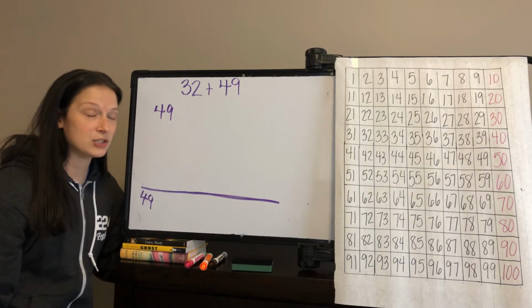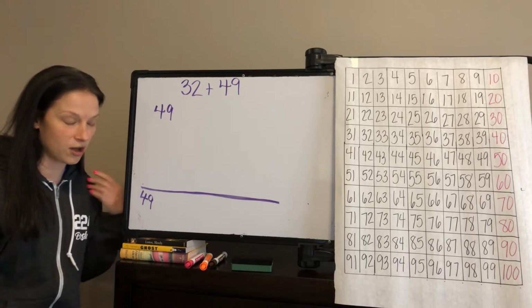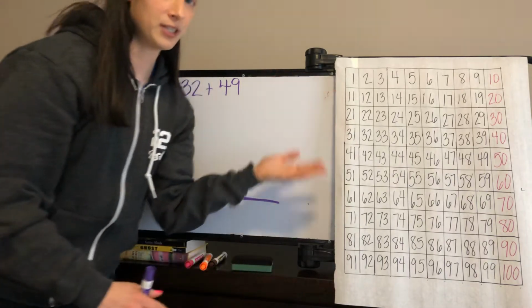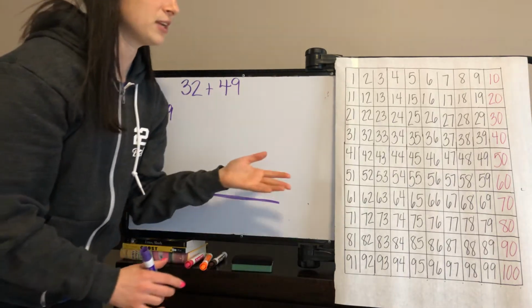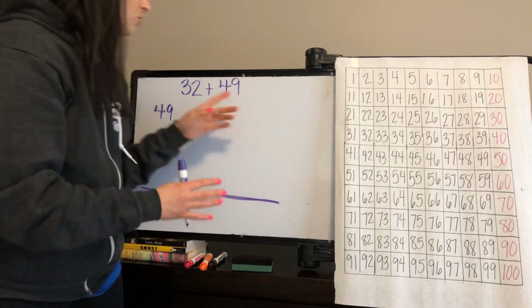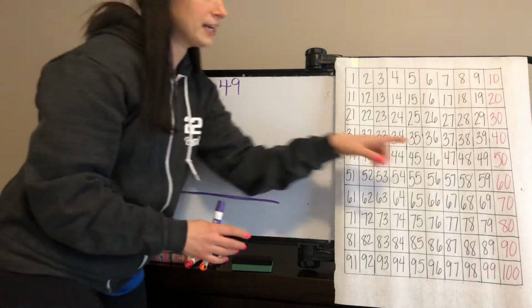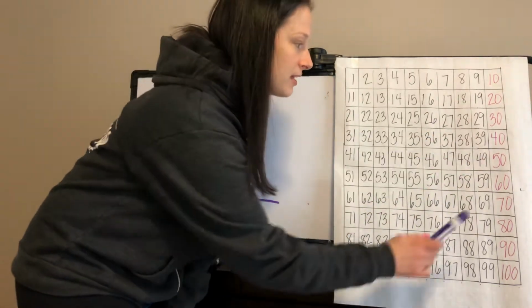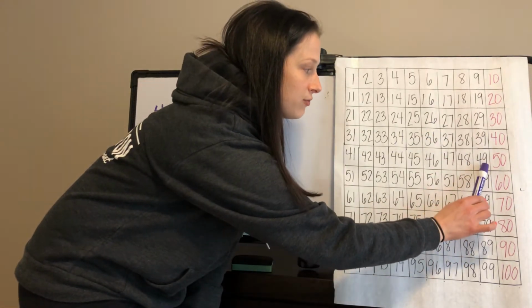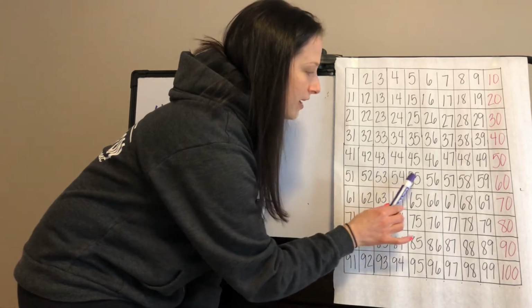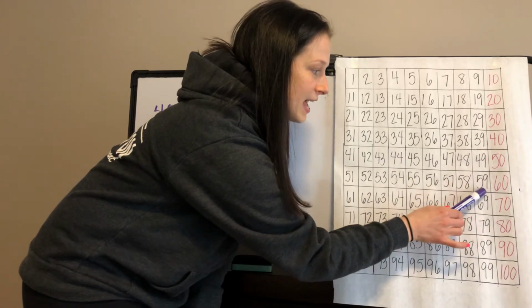So what we introduce to students is called the hundreds chart. This has been hanging up here. It's really important to talk with your student about what they notice in the hundreds chart because there's a lot of things going on. So I'm just going to go to 49 here, and I'm going to add 10 just so we can think about what's happening. So if I start with 49 and I add on 1, 2, 3, 4, 5, 6, 7, 8, 9, 10.